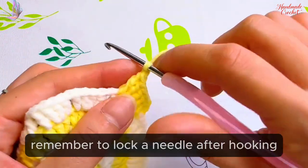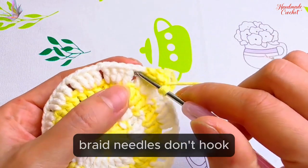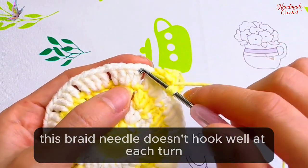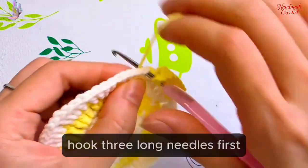Remember to lock a needle after hooking. Then continue to wind the wire. Braid needles don't hook. This braid needle doesn't hook well at each turn. Do you see it in this place? This needle that comes up from this pillar. Hook 3 long needles first.